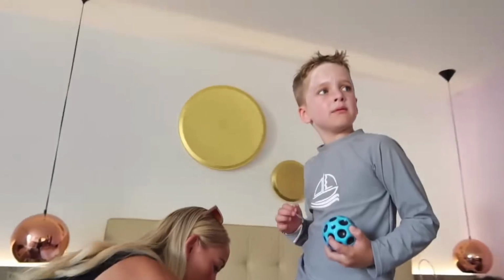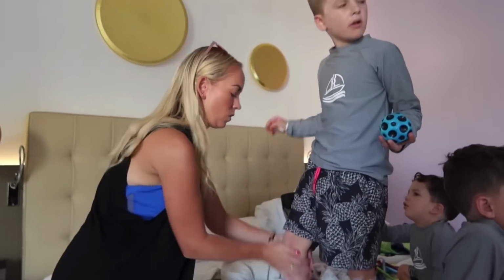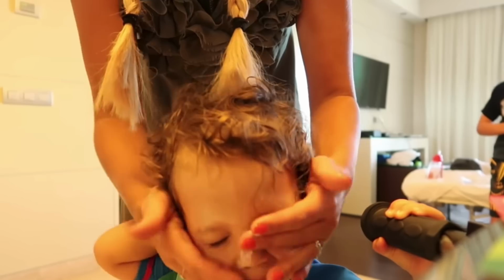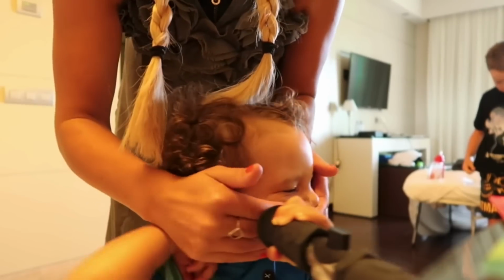It's definitely worth getting a long wearing sun cream as well. We have one that lasts for 10 hours or 3 hours if they're in the water. So pretty much you only have to apply it once a day in the morning. And I recently got this sun cream applicator. I saw it on TikTok and I thought I'm gonna give it a go, because our youngest definitely doesn't want us to put sun cream on him all the time.